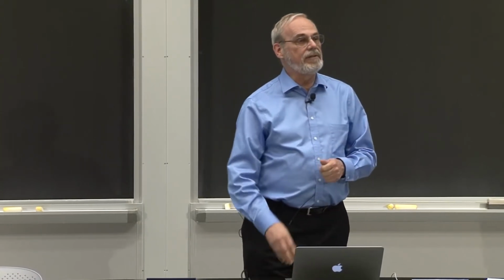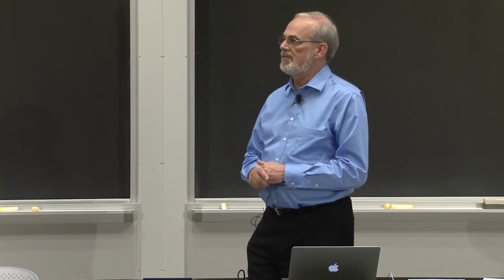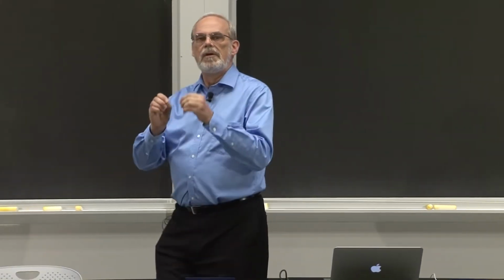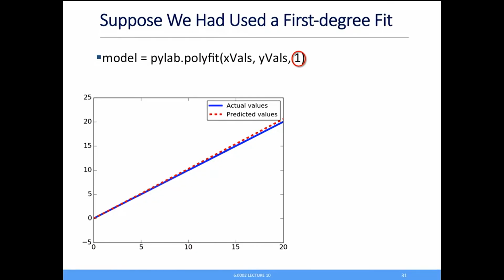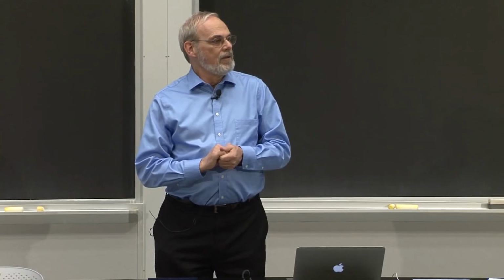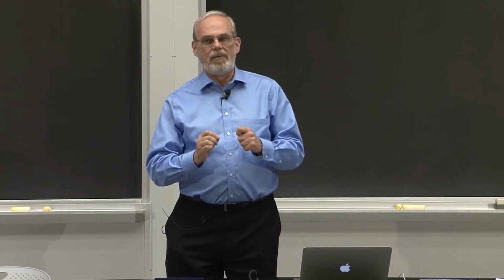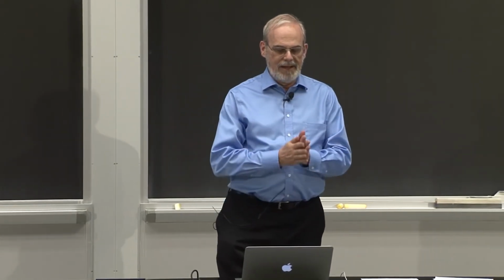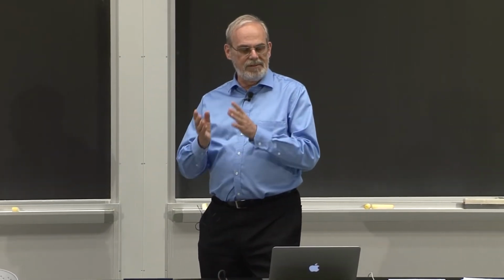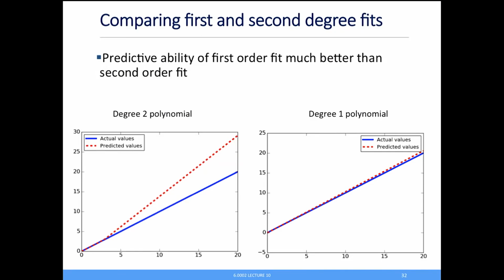But if I were just to have fit a line to this, exactly the same experiment, 0,0, 1,1, 2,2, 3, and 3.1, 20 and 20, now you can see it still does a really good job of fitting. And the r-squared value is 0.9988. So again, fitting the right level of model, the noise doesn't cause nearly as much of a problem. And so just to pull that together, basically it says the predictive ability of the first-order model is much better than the second-order model. And that's why, in this case, I would want to use that first-order model.